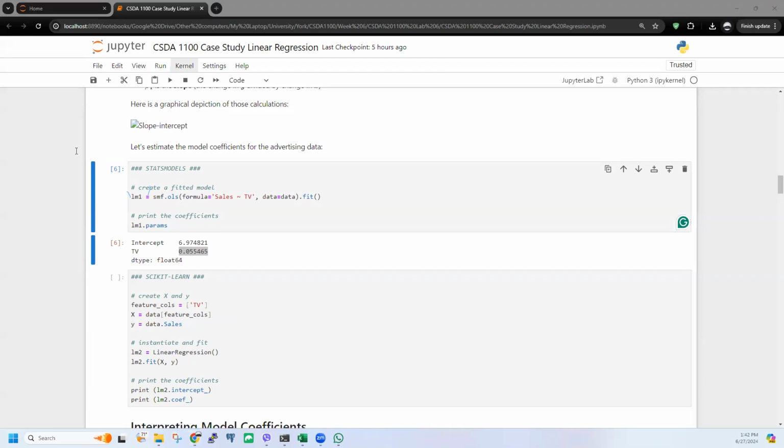So let's look at the function. What the function is telling us is sales equals 6.97. So 6.97 stands for, if there was absolutely no money invested through TV, the bare minimum sales. It is going to be 6.97. After that, we'll be doing 0.05 times, let's say if we put $10 in TV, what is the sales going to be?